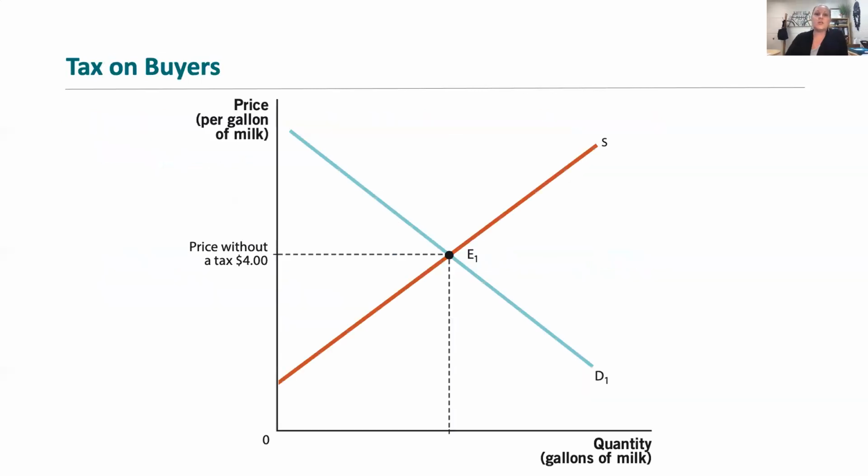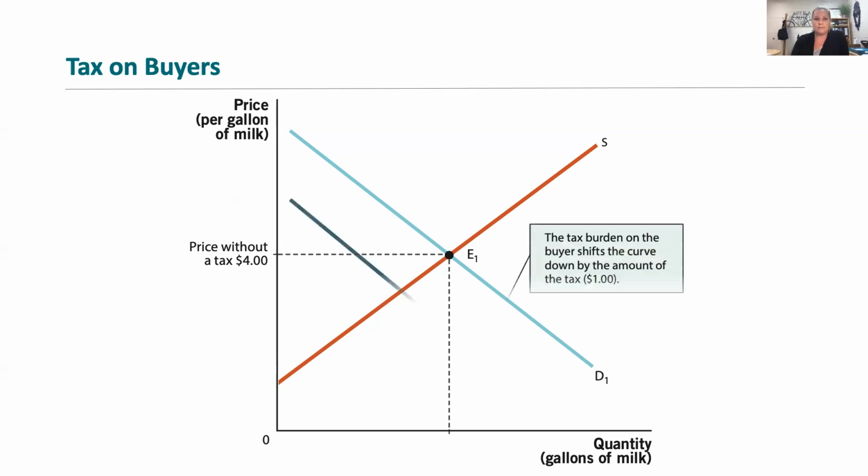So let's look at the market for milk. On the x-axis, we're measuring quantity of milk in gallons, and on the y-axis, the price of milk per gallon. We have a downward sloping blue demand curve and an upward sloping red supply curve. In this market with an absence of a tax, we know that the place where we will be operating most efficiently, that is, that produces the most value to society, is to be in equilibrium. This is the point where supply and demand intersect, or in other words, quantity supplied and quantity demanded are equal. In this example, let's assume that a $4 per gallon price on milk produces this equilibrium quantity.